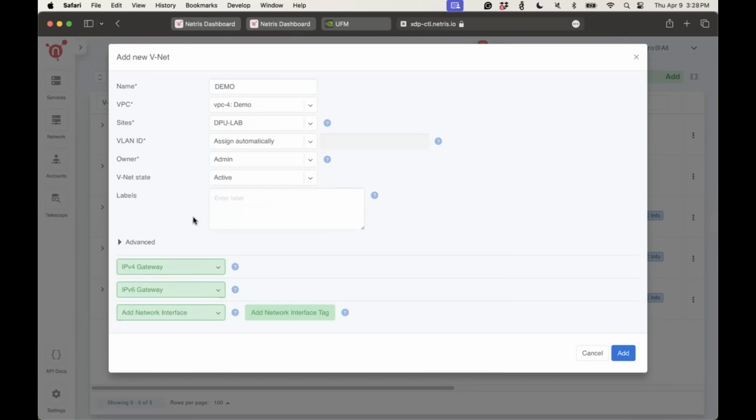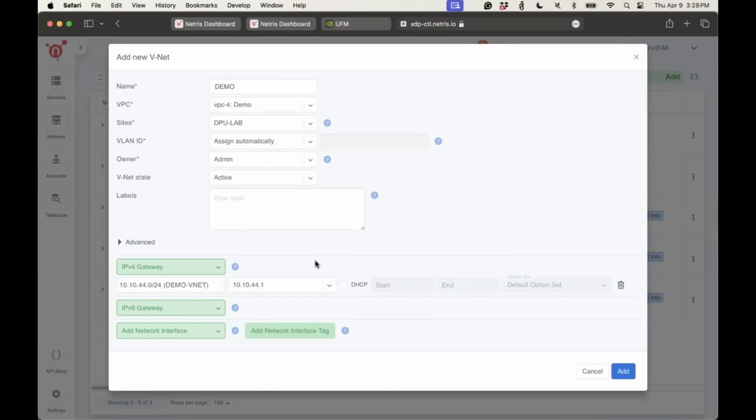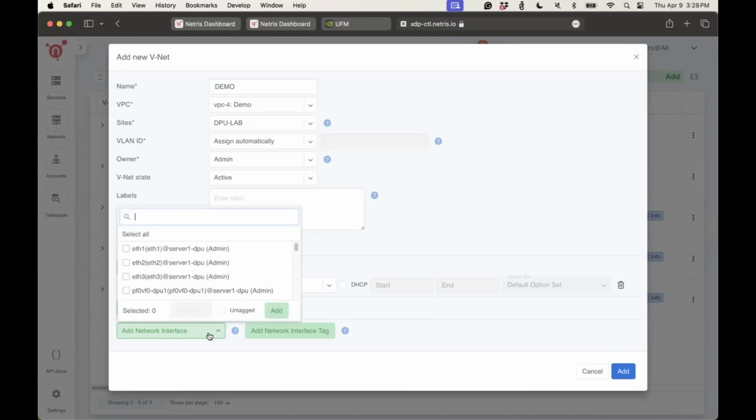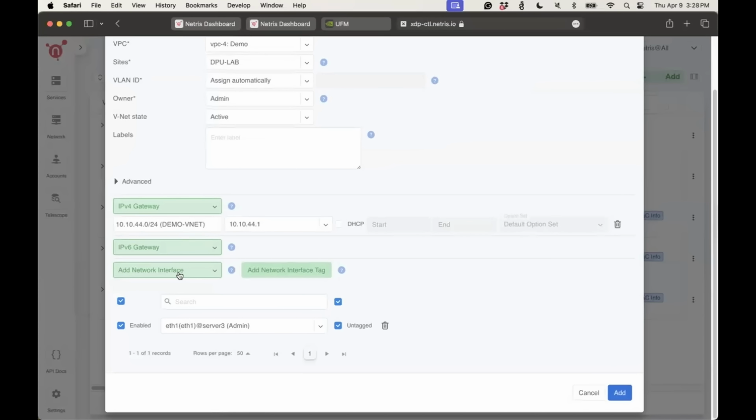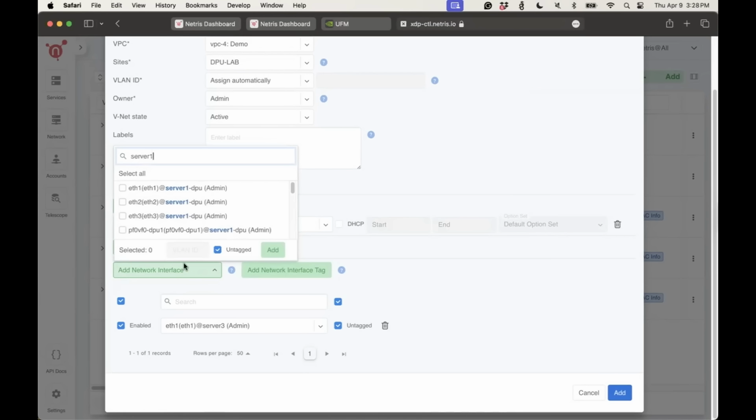We select admin, and then we add an IP. This is the default gateway IP address for this subnet. And then here, I need to add server 3, its ETH1 as untagged.